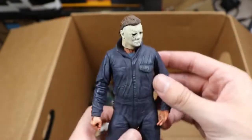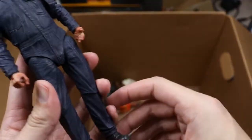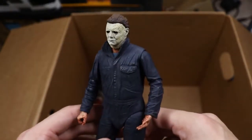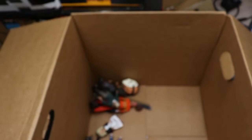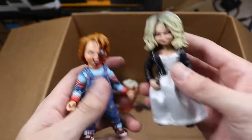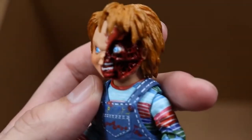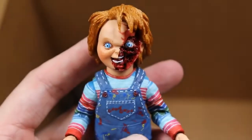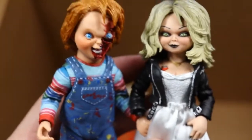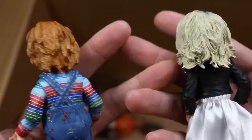They've made a ton of Michaels and a ton of Freddy accessory packs — we don't own any of them, need to get those in here for next year. Here's another Michael from the remake — looking very beautiful. I think NECA actually sent this one over so huge shout out to them. We have a little mini cartoon figure of Pinhead, continuing our cartoon series from Hellraiser. Next up we have a two-pack — Chucky and Tiffany from Bride of Chucky. Look at all these blood vessels and arteries in Chucky's face — that's just sick detail. Tiffany's hand just fell off, but this pack came with a ton of accessories. Huge shout out to NECA.